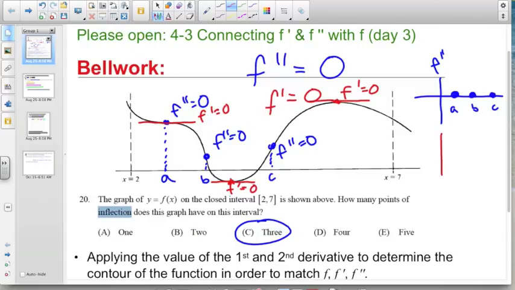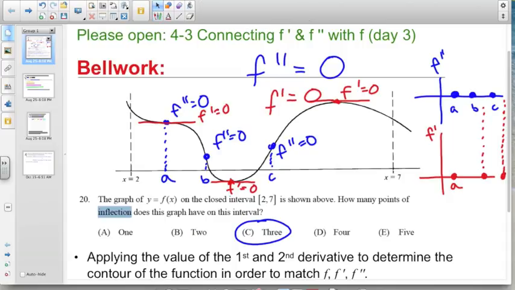So if we would graph the first derivative, we would have point A again with a value of 0, and then some sort of 0 between B and C and outside of C. So we'd have some sort of 0 here, and we'd have some sort of 0 here. Okay, so that's the focus for today: can we look at a function and pick out its graph of its derivative and its graph of its second derivative.